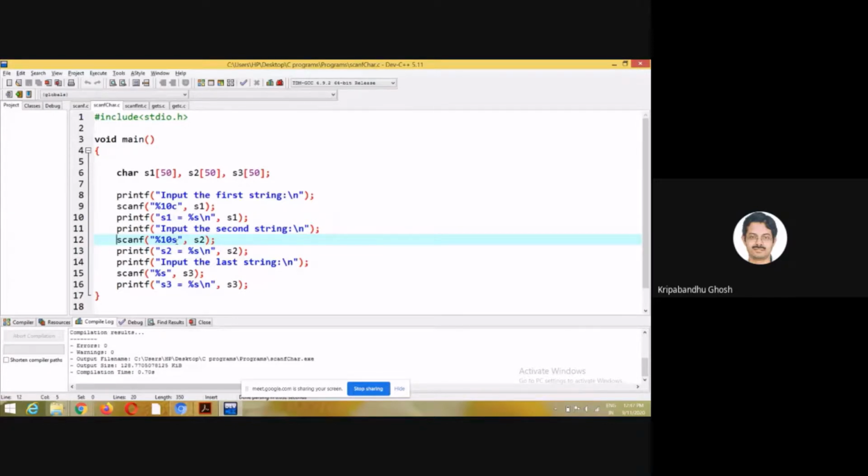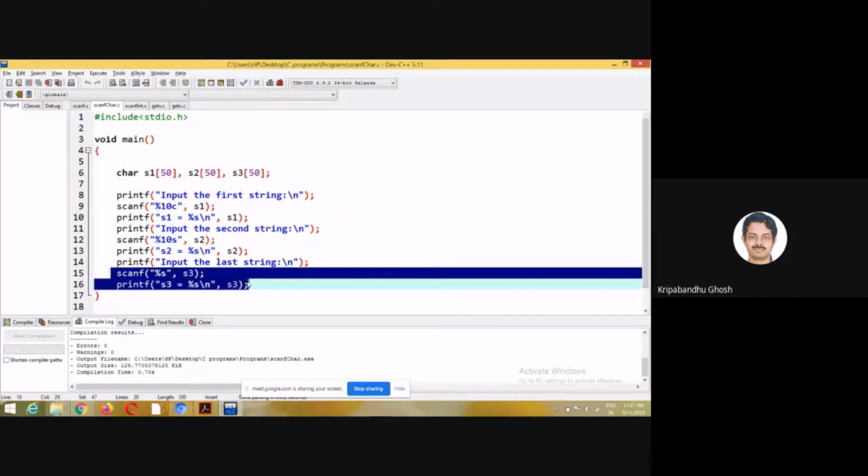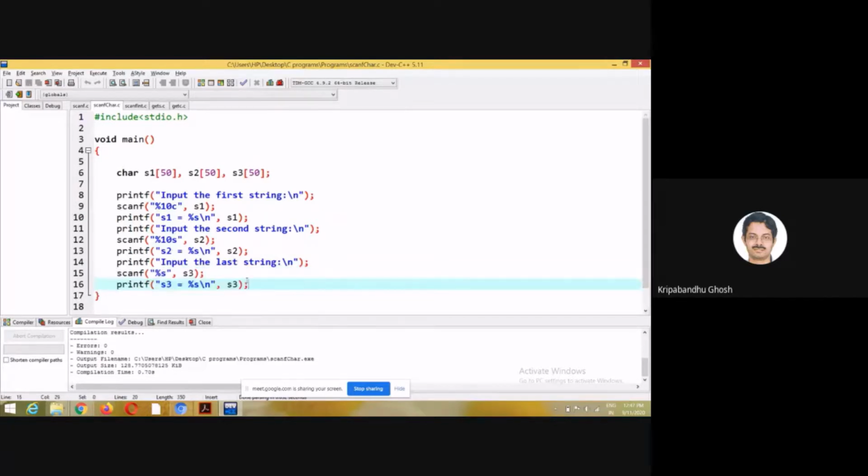If you put a space, it will allow you to complete your input, but the remaining part after the space will basically spill over. So it will either not be printed, or it will go on to the next string. But if you put an enter here, then the reading will also end.